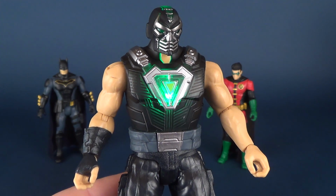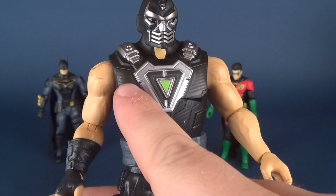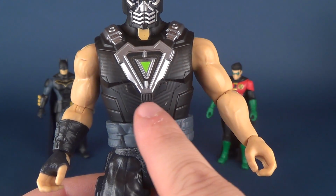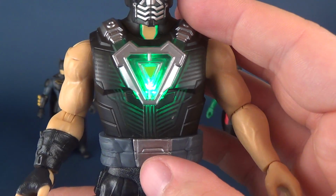The chest actually has a lot more visible places of translucent plastic so that you can make out a little more of these side details around the chest area. It's unfortunate that the camera just isn't picking this up as well as I'm seeing it in person. You would just have to take my word for it. What I was talking about is right here on either side and down below, it's not quite the same plastic as what they used on the side. As a result, this is the whole area in which the light shines through. And again, it's not as good showing it here.